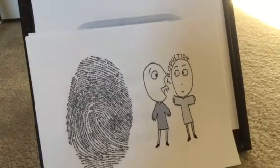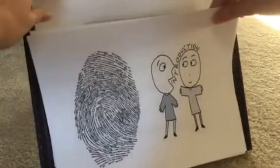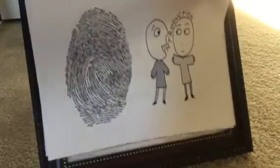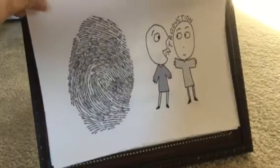Ask those questions. Also, you want to make sure that after introducing yourself, you identify that patient. Not necessarily by a fingerprint. Who knows, that might be the way our world's going. But we're not going to get our fingerprints. But we will ask for name and date of birth and all that wonderful stuff.